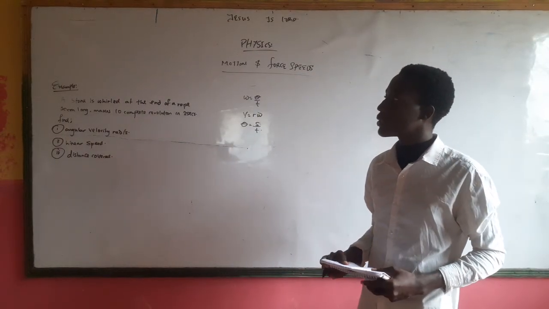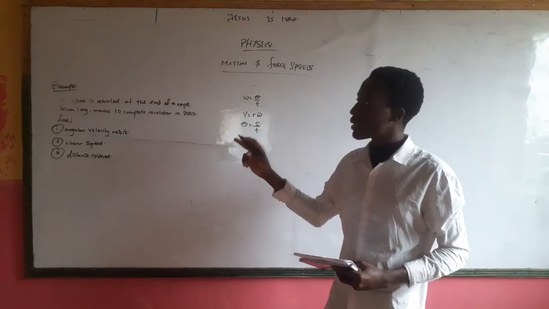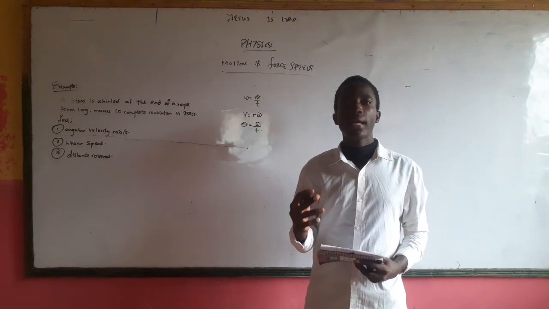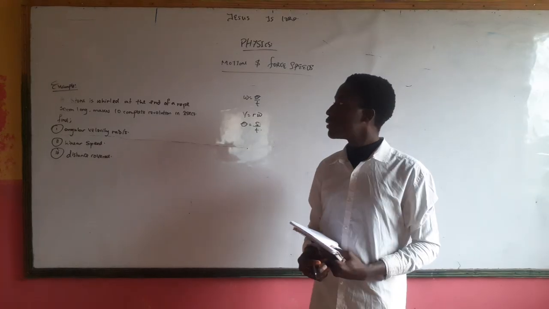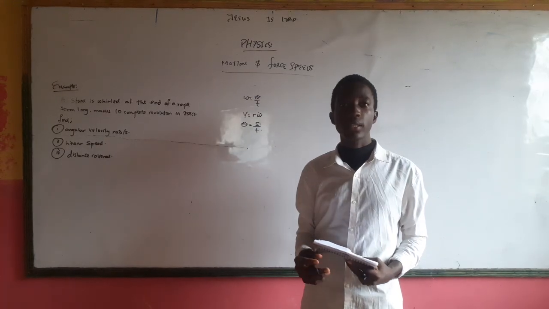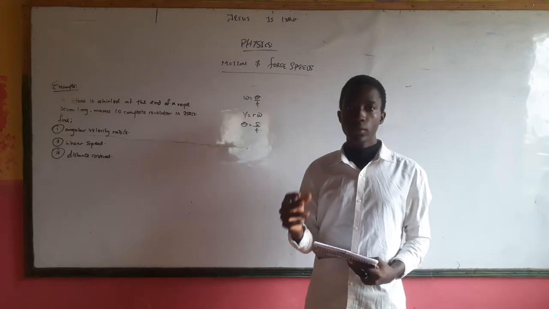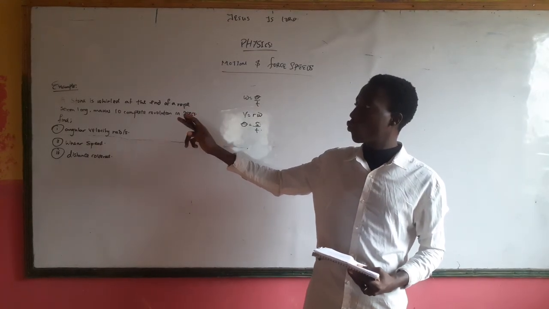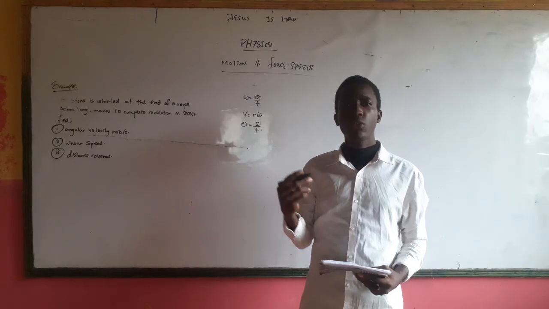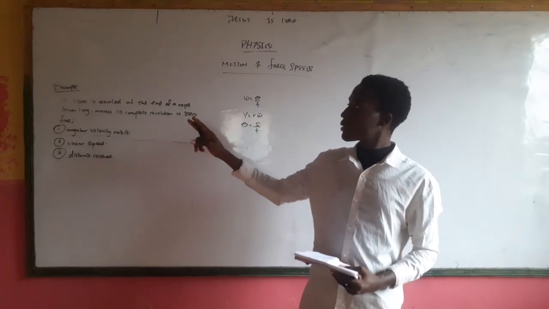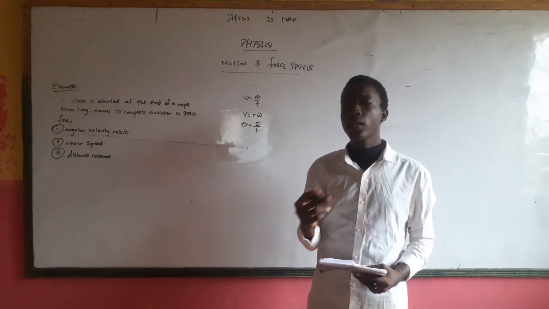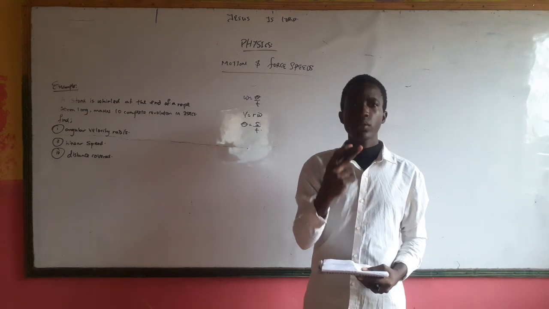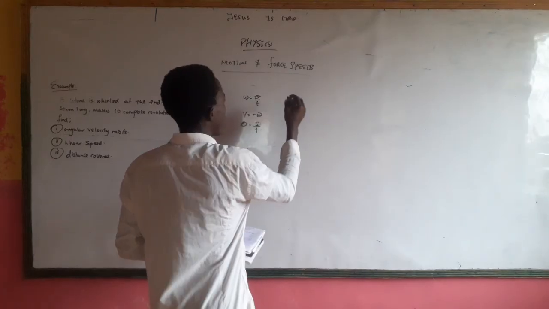Now we said a stone is whirled at the end of a rope 30 centimeter long. So in physics, before you solve any kind of question, highlight the parameters given. Then convert the units and solve the question. So the length of the rope is also known as the radius. It said it makes 10 complete revolutions in 2 seconds. 10 complete revolutions is given as the angle, and the time is given as 2 seconds. So here's what we're going to do. So we have R.